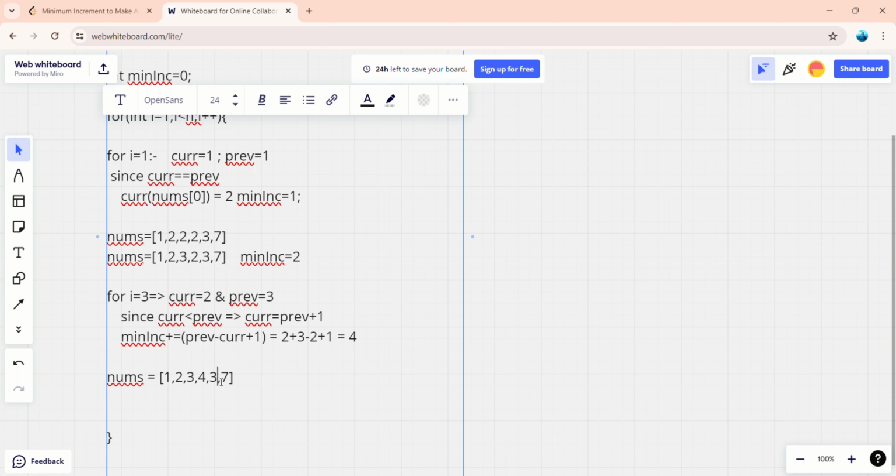Now again we are at this index. Current element is 3 and previous element is 4. Again current is less than previous, so we'll increment it, and minimum increment becomes minimum increment which was 4 plus previous 4 minus current and then plus 1 for incrementing it.